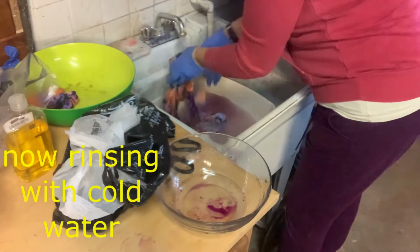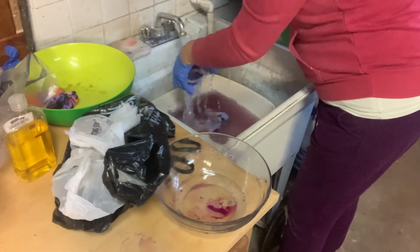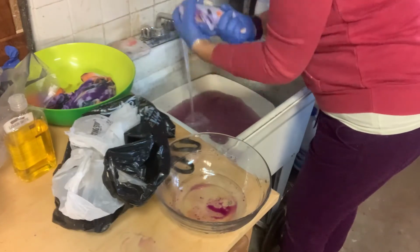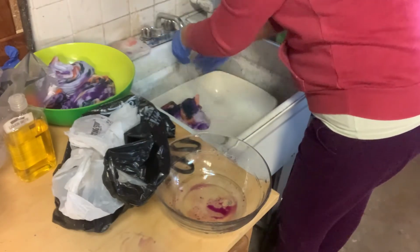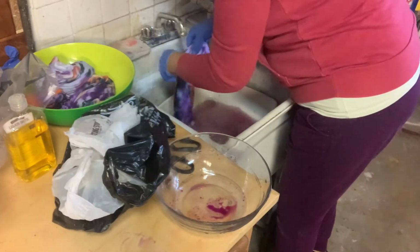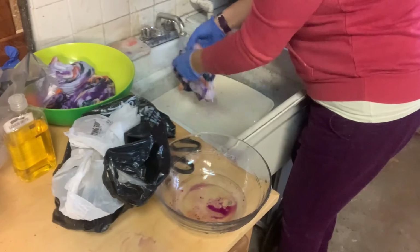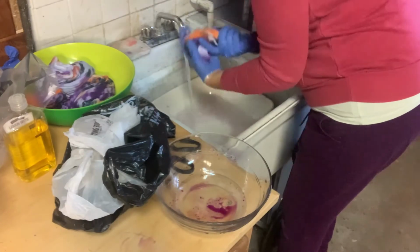The cold water and the soap is mainly so that when you leave them soaking, the colors don't blend with the white, and so the colors do not blend together. That is the purpose of the dish soap. And then the cold water and leaving them soaking in the water, it's so that the entire dyeing process stops. Okay. So here it is. I am very pleased with the outcome of them.